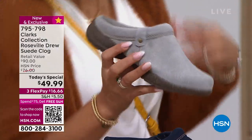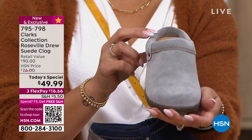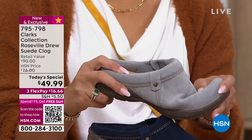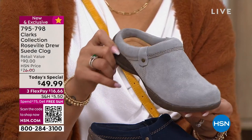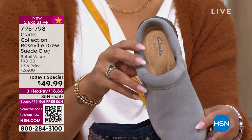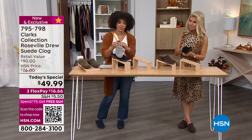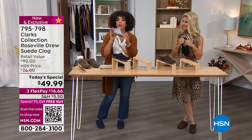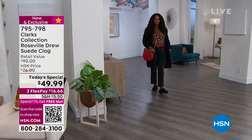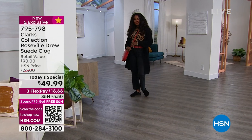It's genuine suede all through, and even the underside is so soft. Everything touching your feet — whether it's the top of the vamp — it's all padded. You can feel the padding all the way around the collar, nice and soft with the suede on the inside. When you press your finger on the insole, you can literally see it's got that bounce back — that recovery. You just got to get this home. Once you unbox this on your doorstep and you slide your foot in, it's that 'ahh' moment. You got to walk the dog really quickly, run errands, go to the mailbox. This is going to be your go-to clog.